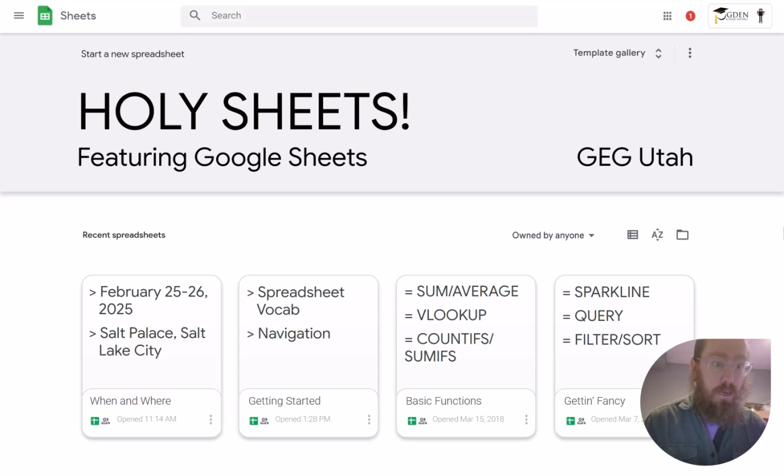If you've attended this training before, if you watched it when we've done it virtually before, we're going to do a lot of similar things, but we're also going to sneak in a few new things this year, trying to keep pushing the boundaries of what we can do with Google Sheets, and we're going to go from there.